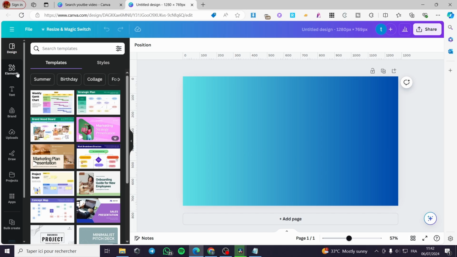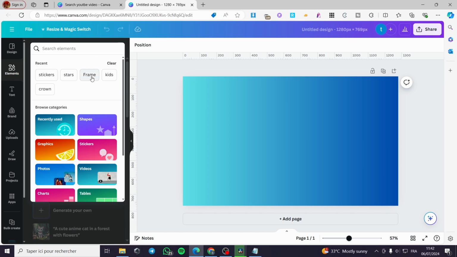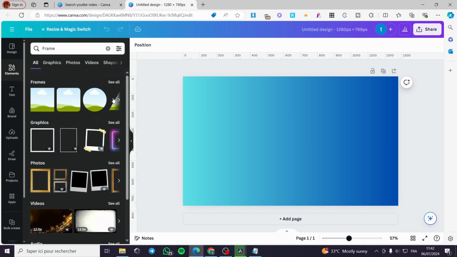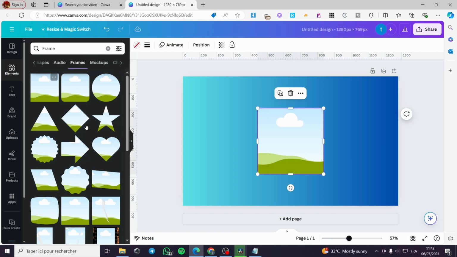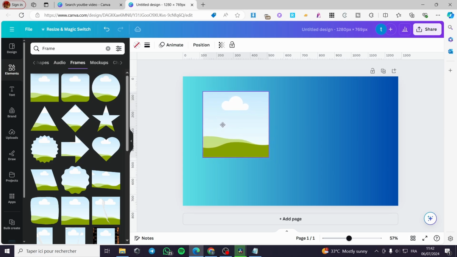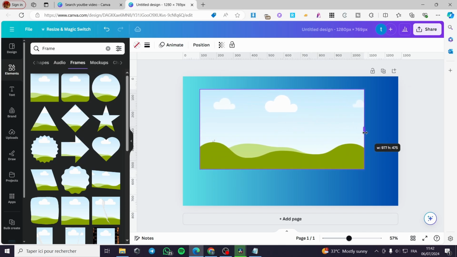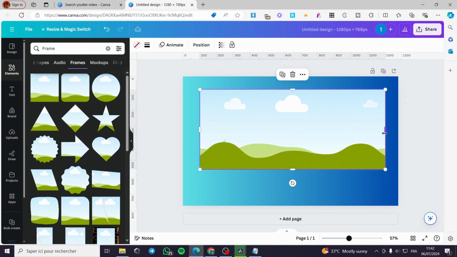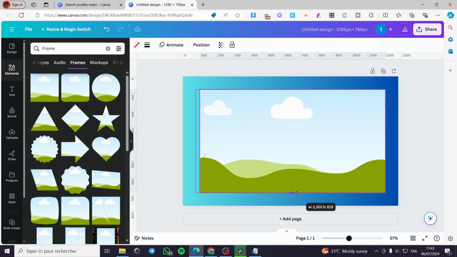To add the frame of the video, you can click on Elements, select an element, simply get a frame. And within this frame, you have a lot of choices. You can even go with any type of frame that you want, for example, like that. And I'm going to make it like this. Make that frame right here and put it like that. Make it a little bit wider, for example. You can put it like that. And I'm going to let this right here. It will be zoomed in a little bit, but it is okay.